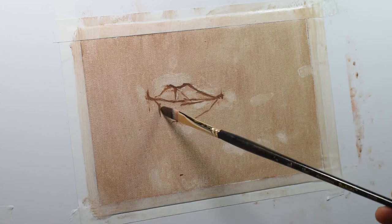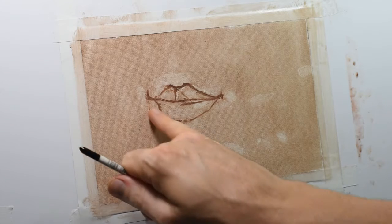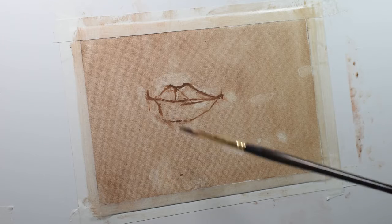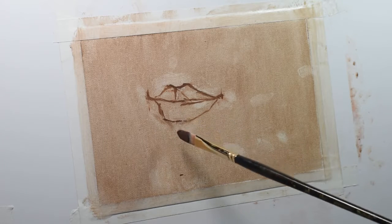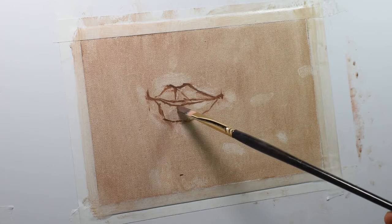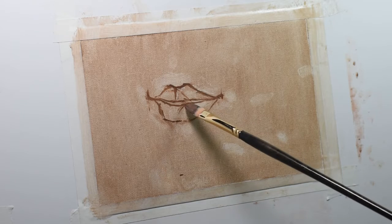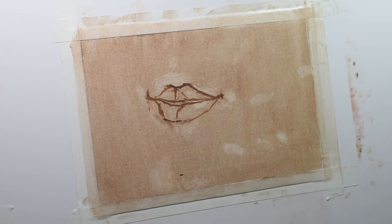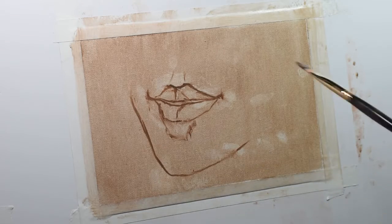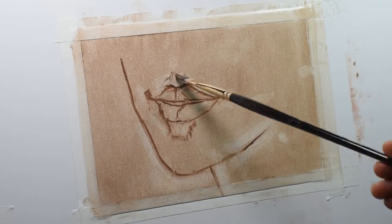With drawing, as with any other stage, make every brushstroke count. I love the flexibility of oil paint, where you see me wiping things out, and I can keep correcting the whole time I'm painting. But try to make every stroke count and make it as accurate as you can. In the next couple months I plan on doing maybe some watercolor demos. I love watercolor as well, but it's not quite as forgiving. You kind of have to put things down the way you want them the first time.